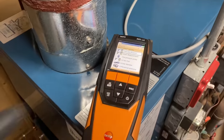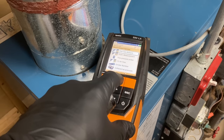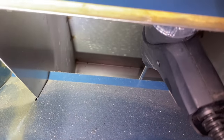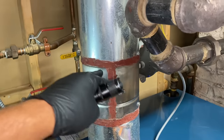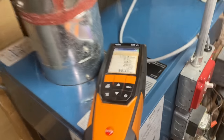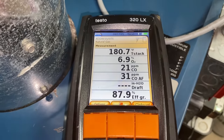I'll let him know. All right, I got the Testo 320. Let's see what this thing is burning at. I got the probe in there. This is the diverter that you normally see, that bell-shaped thing on top of a boiler. This is a diverter, so you want to be before that. Let this run and see what we got.